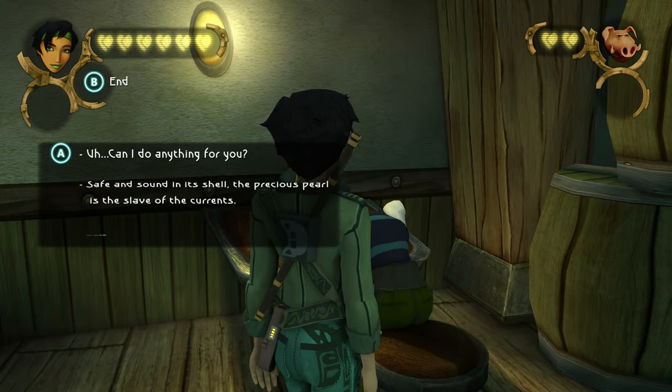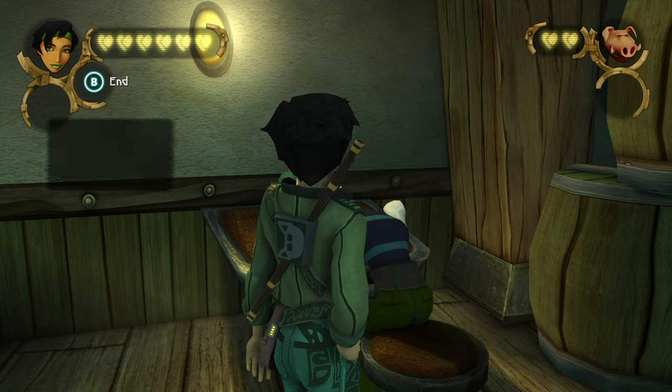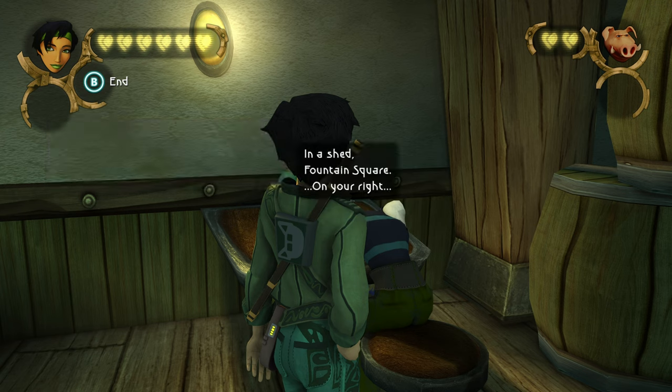What's in here? Can I do anything for you? I don't think so. Maybe take this ticket for me, will ya? What is it? The code of one of the Alpha safes where they stock what they've stolen from Hillians. Do you know where this safe is? In a shed, Fountain Square on your right.